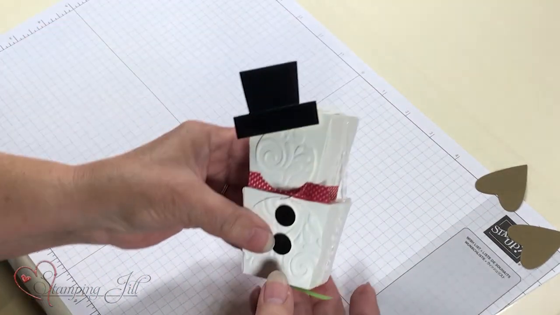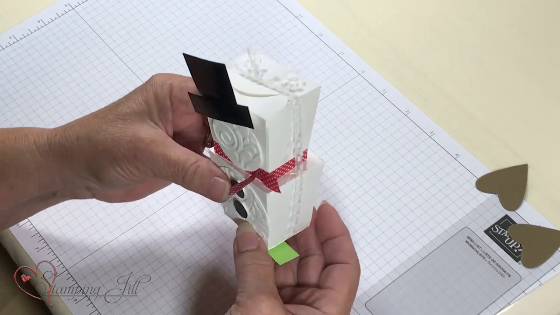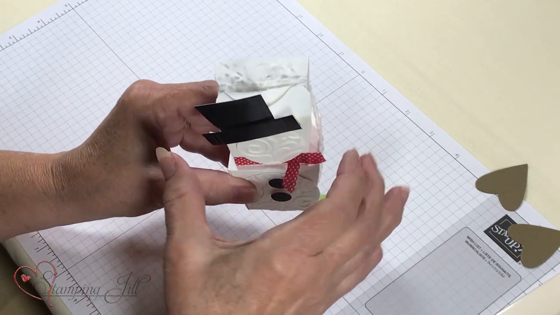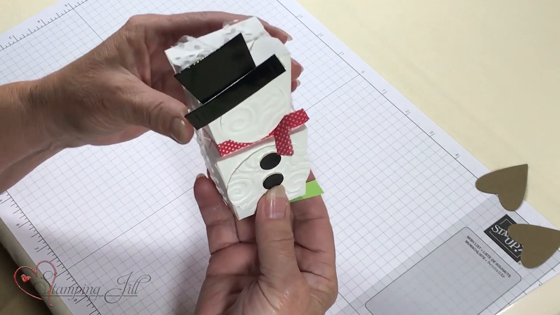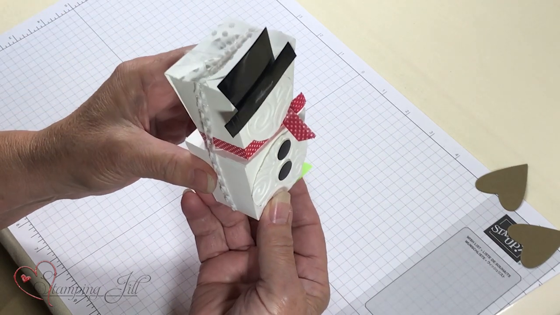You can stack them. It's a little snowman. You don't glue it or anything, just make your boxes, fill it with your treats, and then just put them on top and tie it with a ribbon. Then they can get treats out of both of them.